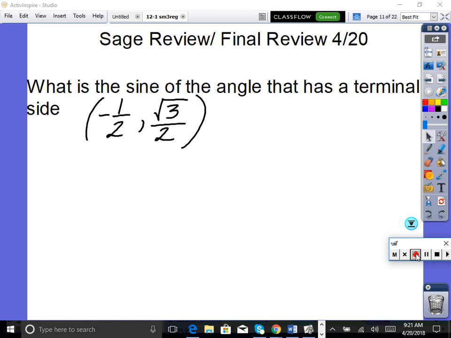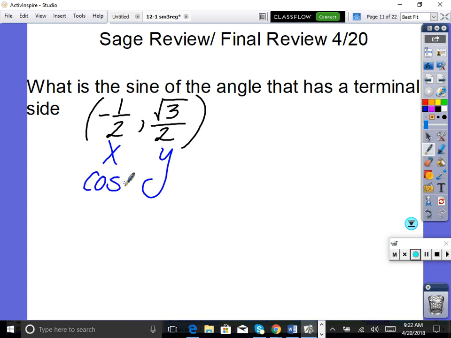Well, cool. Now, I had somebody last hour say, well, that's 150 degrees on the unit circle. He had it memorized. I'm like, yeah, that is all fine and dandy. True. Yes, you're awesome. However, did we even need to know that? No, it said, what's the sign? Well, this is an XY point. What do we know on the unit circle about XY points? If it's on the unit circle, what do we know?